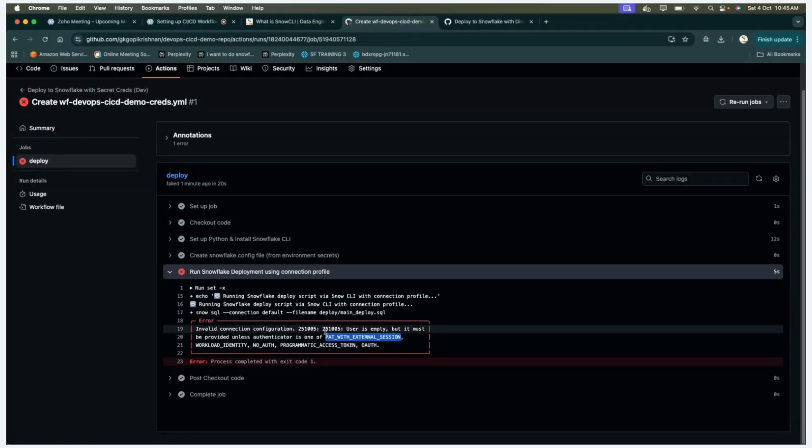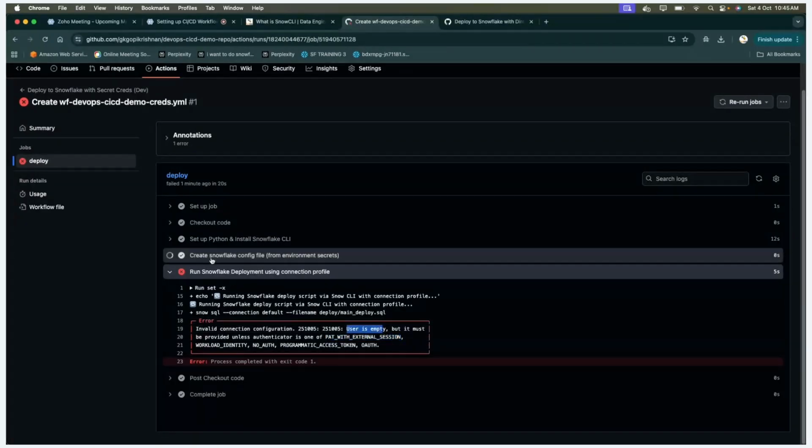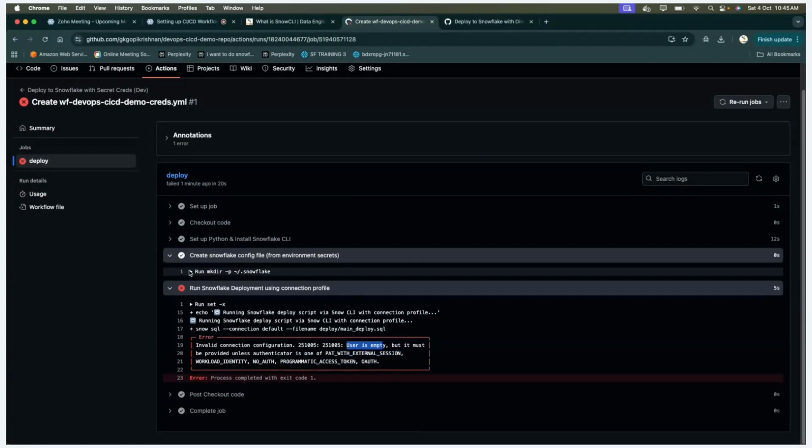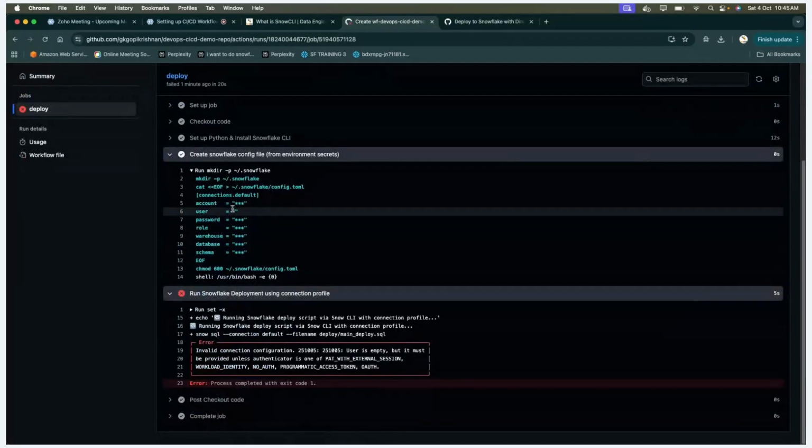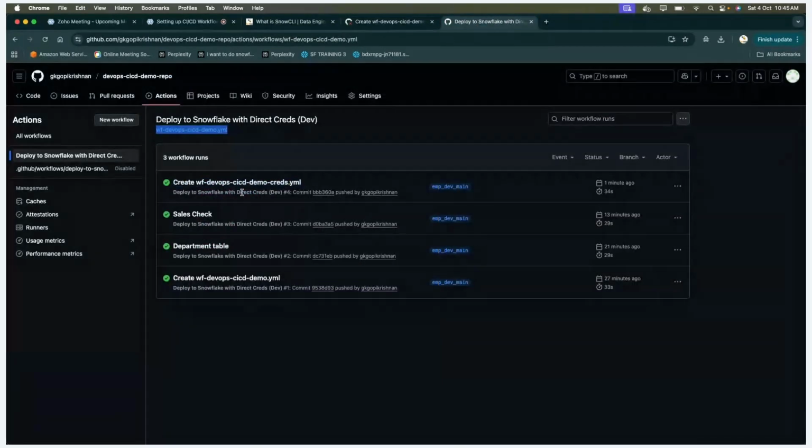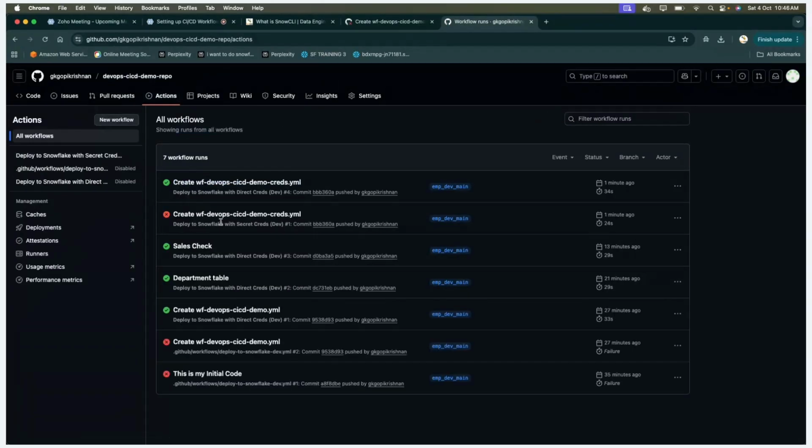User must be provided. The user is empty now. I know what it is. The user is empty now, maybe because of GitHub Actions.